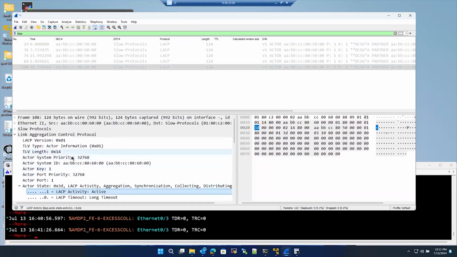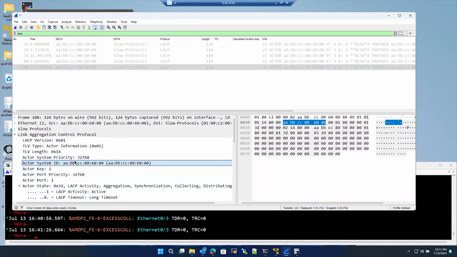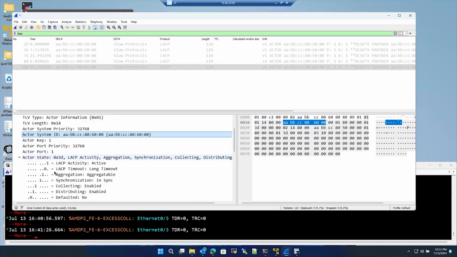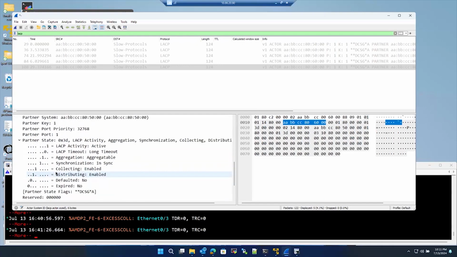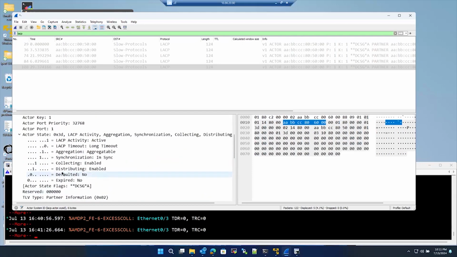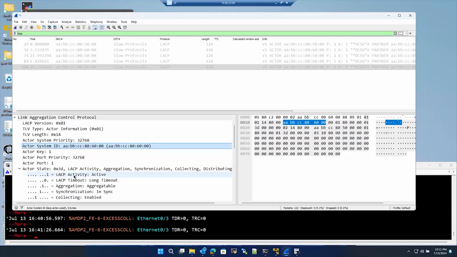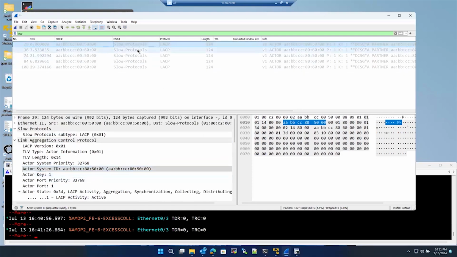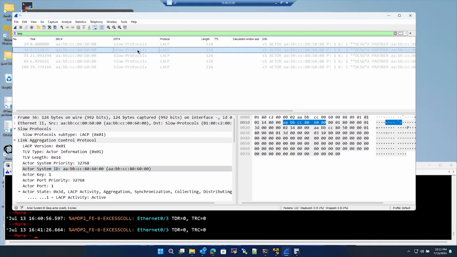This is the default priority value. These are all the key values. This is not something we should focus on much, but we are just seeing the packet exchange here. We'll do a deep dive about LACP, but the whole point now is how basic LACP works. So both devices are trying to do an LACP negotiation, but it is not happening, right?